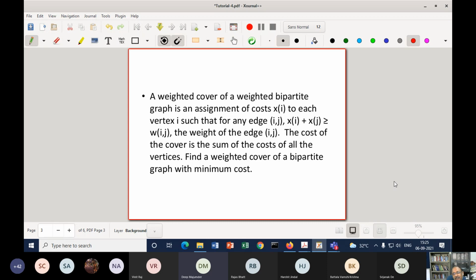Right. So your x's are nothing but those levels that you assign for your Hungarian algorithm. That's the sum of those levels, satisfying that basically at any point of time. And as I said, nothing falls from the sky, so it must be linked with something. Given that the levels are the same as these x_i, x_j, it must be linked somehow with the maximum weighted matching problem in bipartite graphs that we have seen. So now can you think about an algorithm to find the weighted cover with minimum cost? We call it the minimum weighted cover.